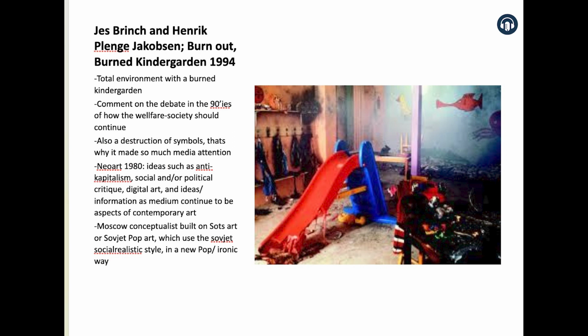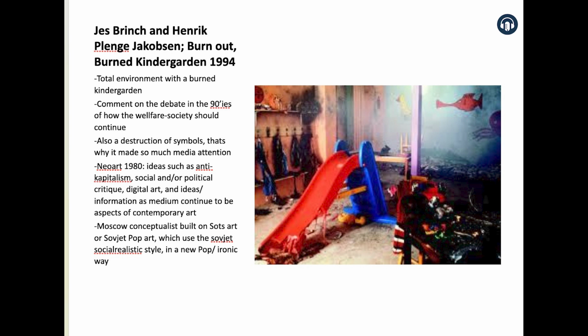And here we also have a provocative work by Jes Brinch and Henrik Plenge Jakobsen, Burn Out, a Burnt Kindergarten from 1994. It was a total environment with a burnt kindergarten. It commented on the debate in the 90s of how the welfare society should continue. Also a destruction of symbols, which is why it got so much media attention. Neo-art from the 1980s, such as anti-capitalistic, social and or political critique, digital art, and ideas and information as medium, continue to be aspects of contemporary art.